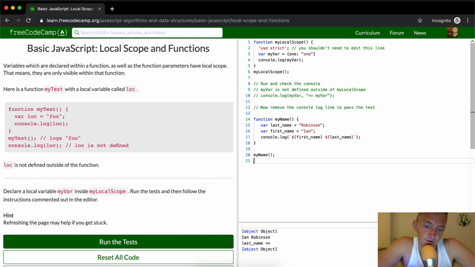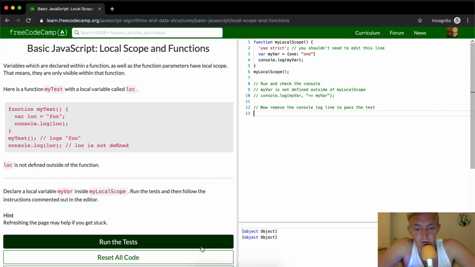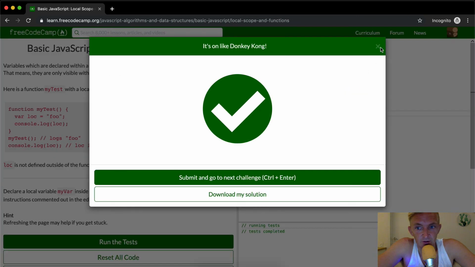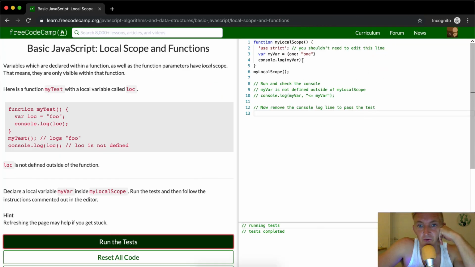Man, this is a tough one to describe. It's tough to teach what is going on in this, like why they try to get us to do this. Basically, the idea is that you have variables within scope. The scope is in the thing, and I'd say stick with it. This is the way to pass this test. The idea is that variables that are declared within functions are not available outside of functions. That's the best way for me to think of how to describe that right now.